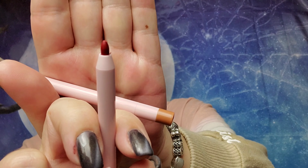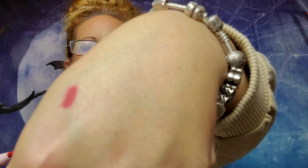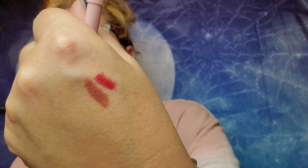Here's the red one. Let's see what that looks like. Ooh. Let's see. All right, they are twist up. Now let's try this. Oh, I love the brown one. Oh, I'll use that like every day. Oh, nice. I'm excited about those.